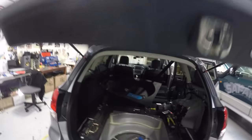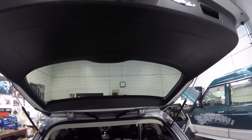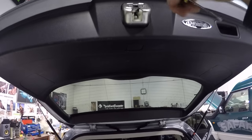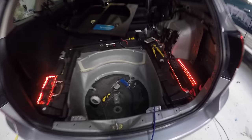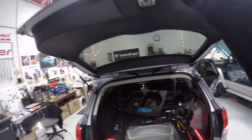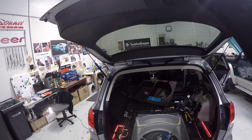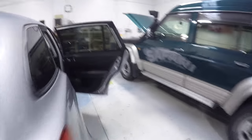Okay guys, LEDs are all wired up. I'm about to do my first test. Theoretically, if I just push this button, maybe I need to re-snip it like this. Okay, so that's as if the door is closed, and then I release it and the lights turn on. Sweet. If I snip it, oh wait, I can just do that here. Oh wait, maybe I need the other doors closed as well.